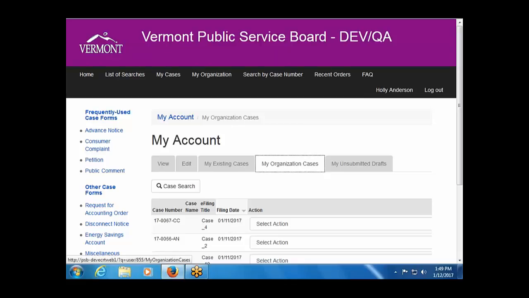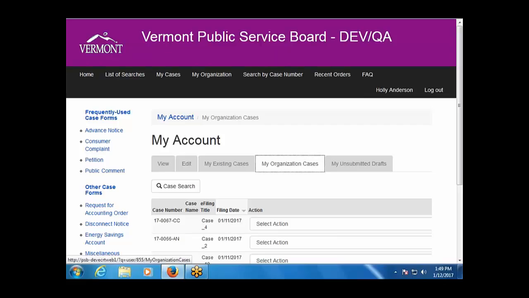The questioner is correct. Unless your organization is the initiator, you would not be there. For instance, if you had a petitioner represented by two different firms, but one firm was the initiator of the case, My Existing Cases would show for that initiator.